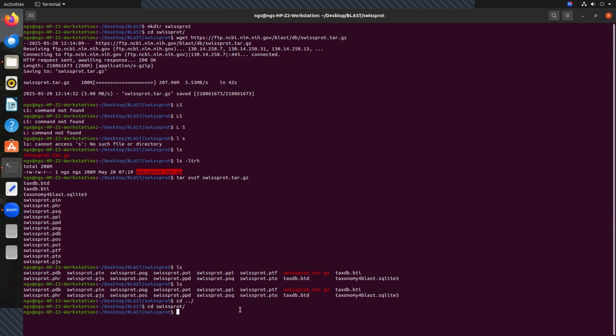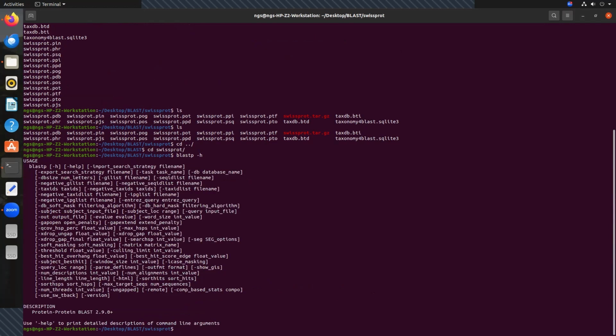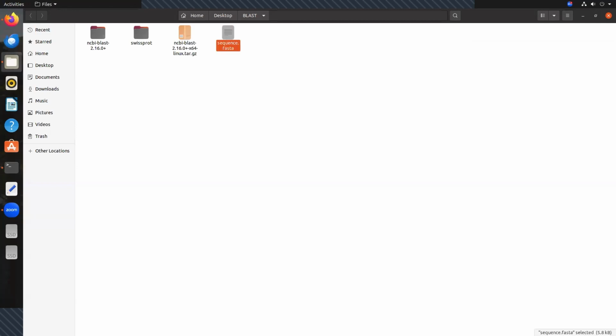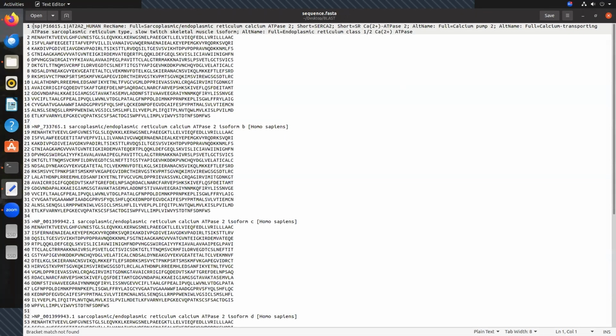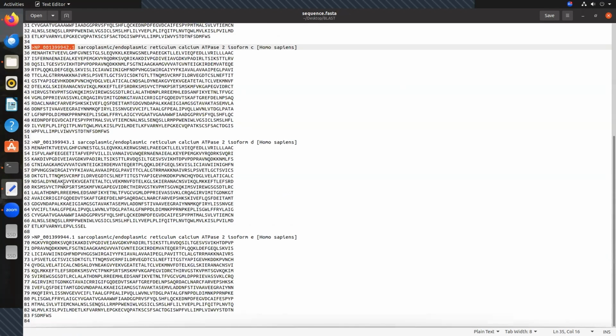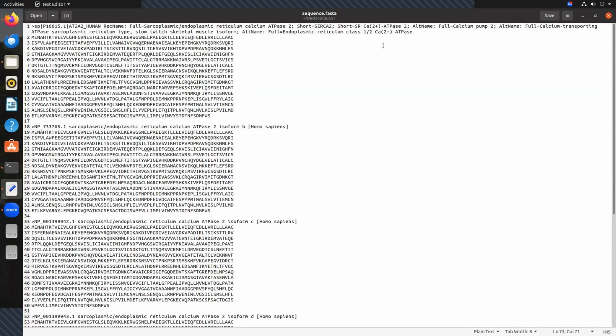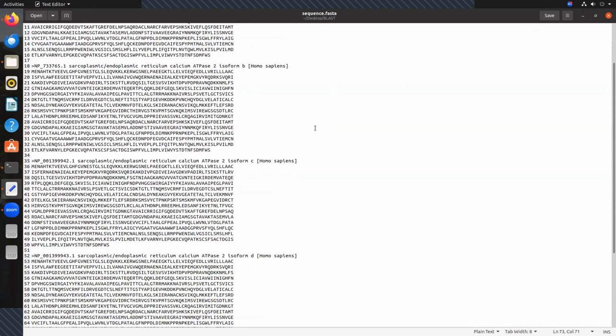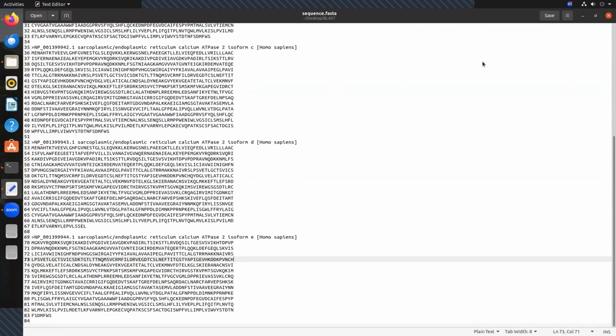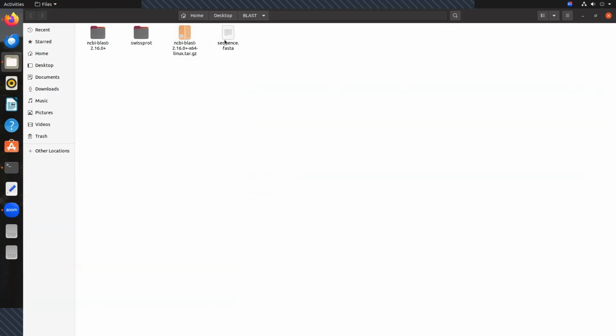So we'll be running blastp space -h, which means the help section. This is the help section and it is working absolutely fine. Now, one thing I want to show is the sequences which we have downloaded. This is sequence 1, sequence 2, the third one, the fourth one, and finally the fifth one. So 5 sequences we have downloaded, all belonging to Homo sapiens. Just closing it. So all my things are in a single folder.